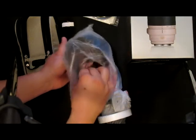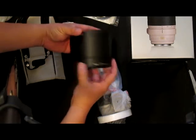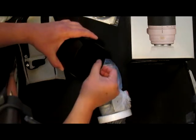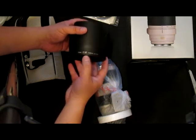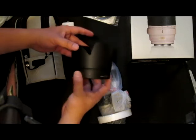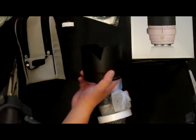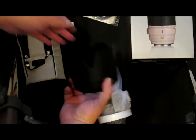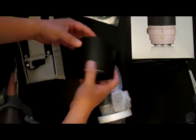So let's see what we got here. First, the lens hood. Wow, beautiful. It's got coating on the inside, kind of a double mat to keep that light bounce down. It is the ET-87, the red dot. It's just gorgeous. With my other lenses, I buy the generic versions you can find on eBay, and I can tell you right off the bat that the Canon ones are top notch. You can tell the difference right away. Hopefully, you can see all that.